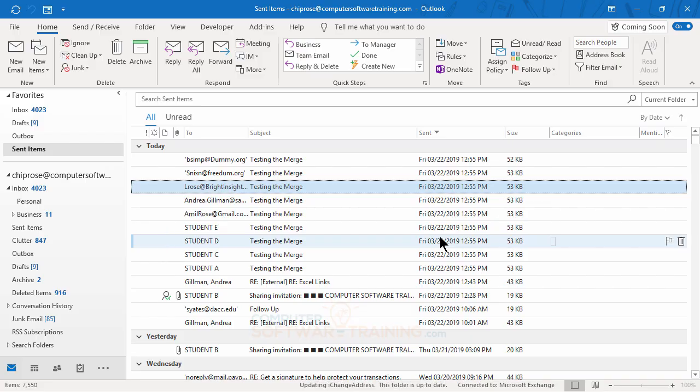So I recently changed my email address and a few other things with the company. So I did one of these merges to all of my customers, all right? And letting them know that things were changing and that they needed to update their address books with my new email address, and that really came in pretty handy. So a lot of good uses for it.